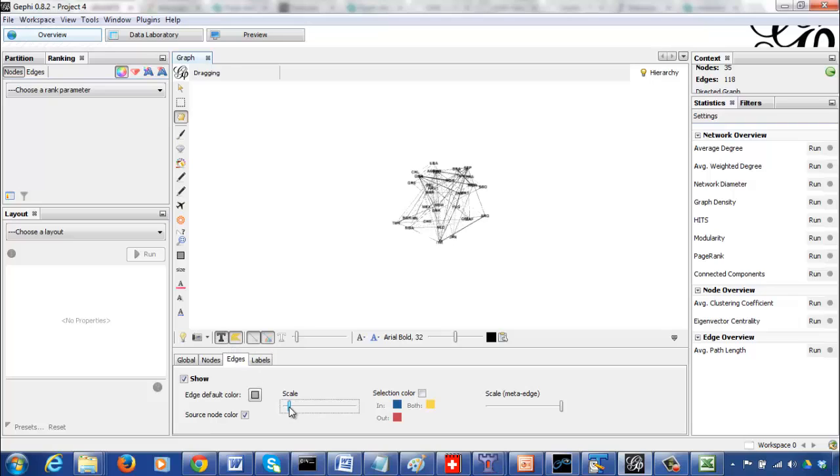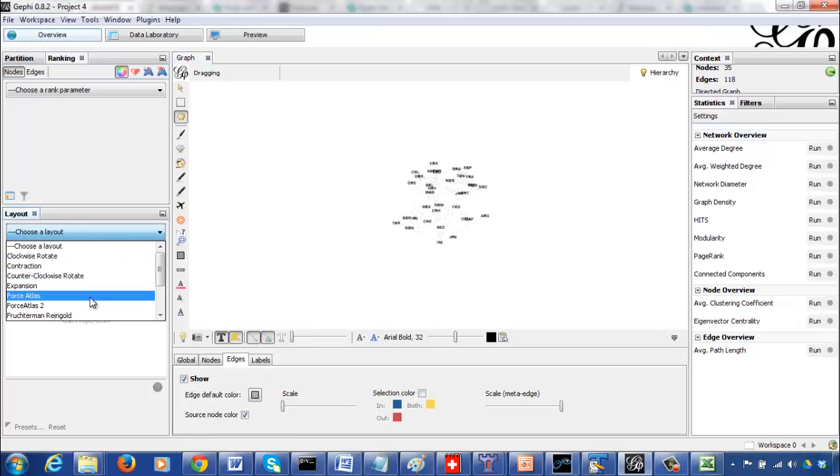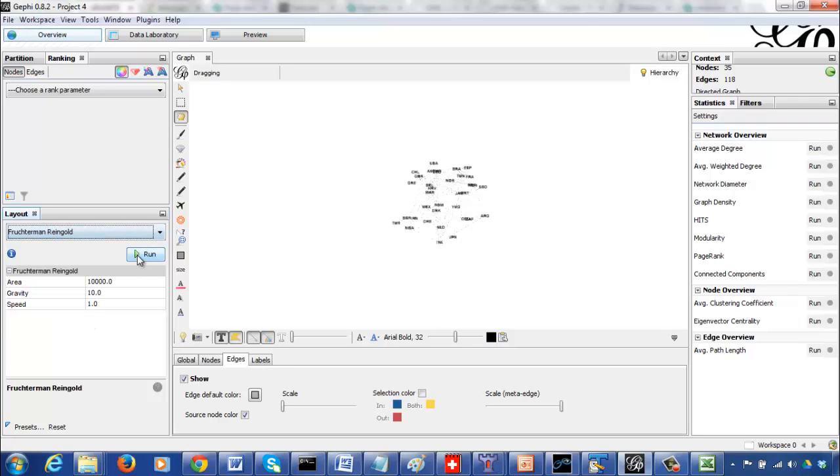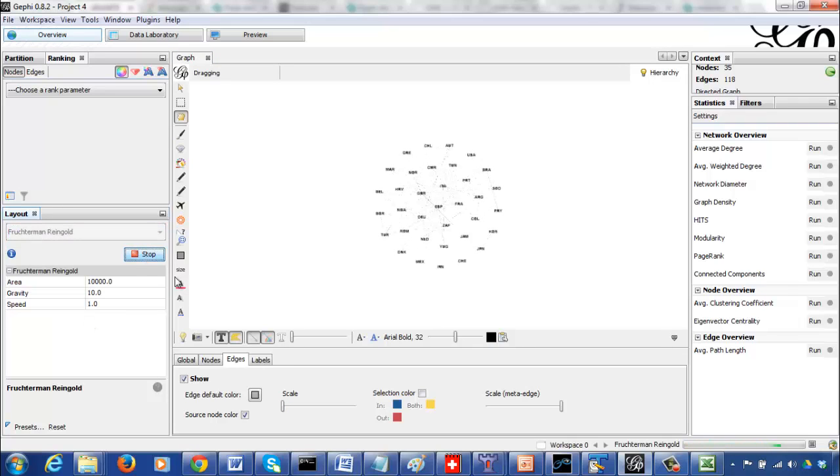So let's run some layout algorithm and see if we can have a better view. Okay, actually I am in edges, so that's why if I move left, the thickness of the edges reduces. If you move right on the edges panel, the thickness increases.